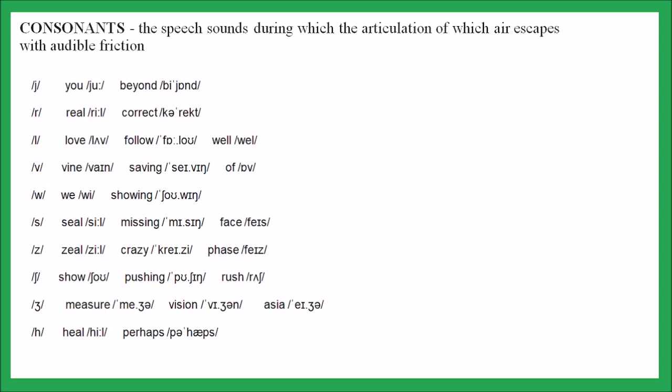Even though the letter that is used to represent that sound looks like the letter J, it is actually pronounced as Y. To remember it better, I'll give you an example. We know from the Bible the character of Jacob. So what is the true name of Jacob? It is Yakob, right? So Yakob was anglicized into Jacob. So remember, Jacob's true name was Yakob. The letter J stands for the Y sound.